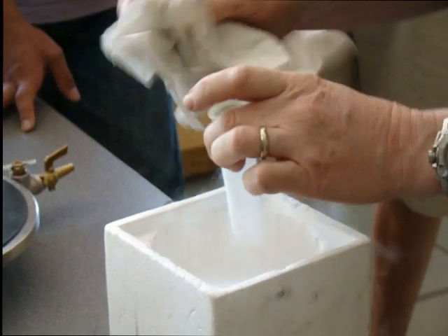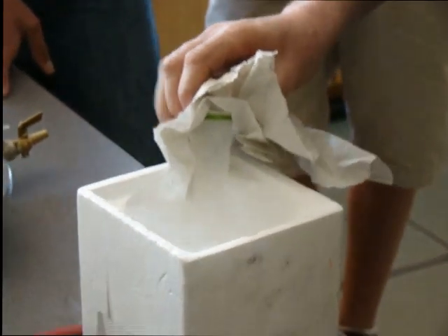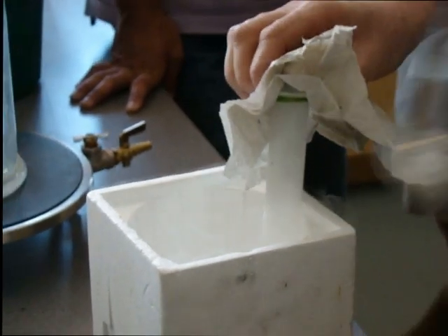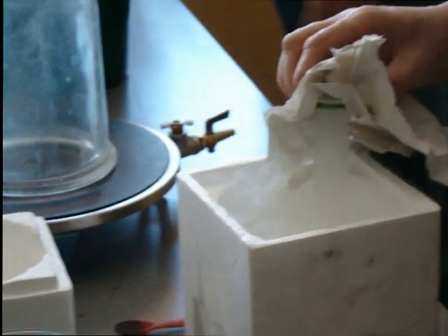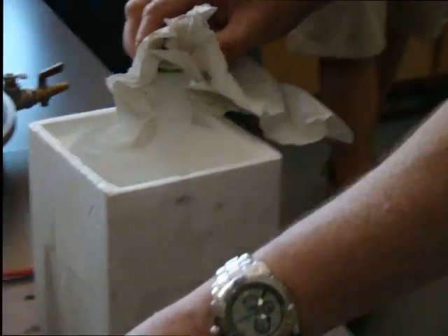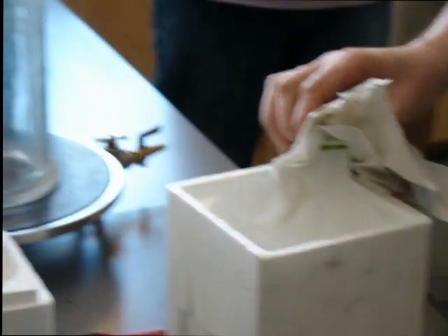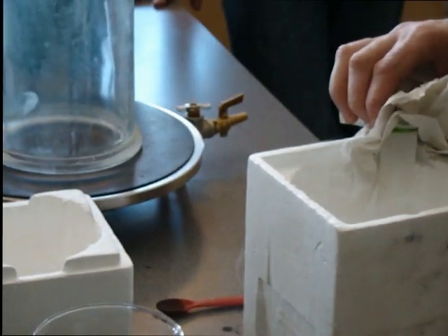I want to keep this in just for a minute. And what I need is somebody to light a splint. We need a beater. We gotta give everybody a set of goggles — goggles, please — in case anything happens. Just pass it all along. I don't think anything's going to happen, but in case. Can I have one? I need one too.